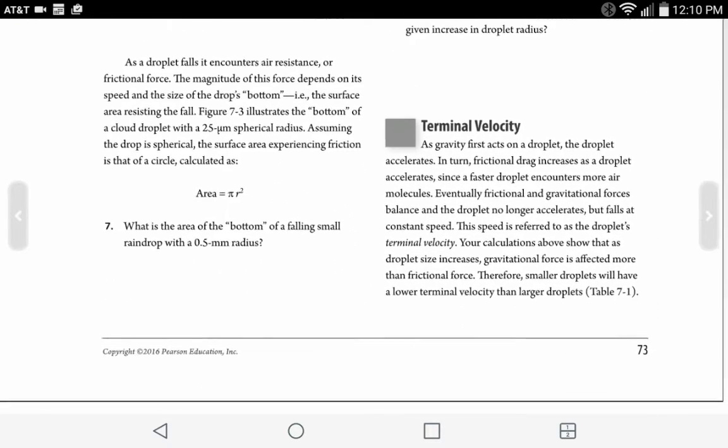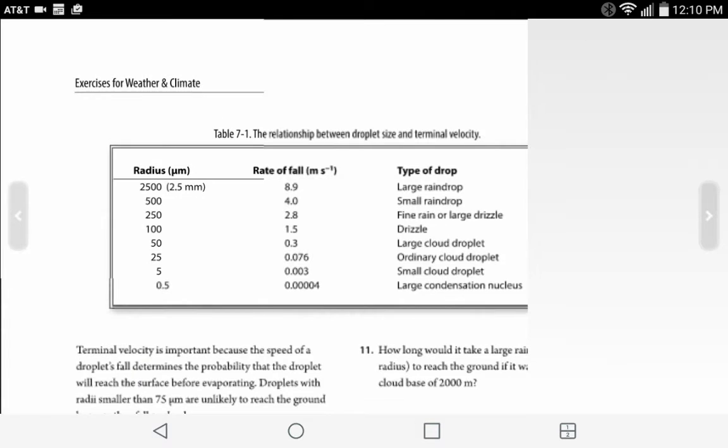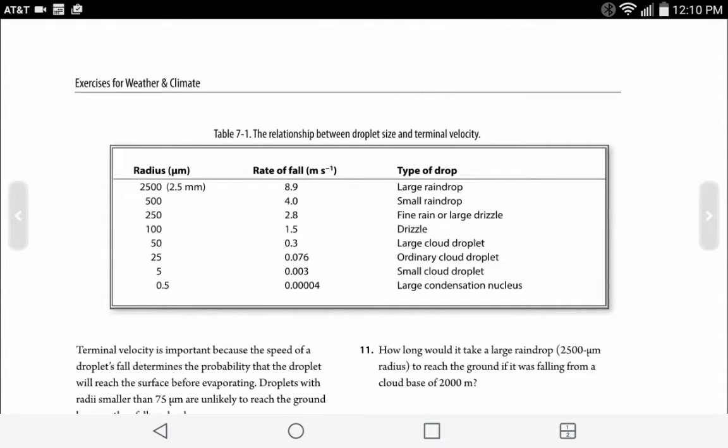Now, then it does actually get into a little bit about terminal velocity. Terminal velocity being how fast an object can fall through the air. And it gives us some typical values: for a radius of a droplet, what is its rate of fall in meters per second? And notice that these tiny little droplets, let me circle some of these numbers here. Ordinary cloud droplets have terminal velocities on the order of millimeters per second. When you look at a cloud, it's falling, just at a rate of a few millimeters per second. It's never going to fall all the way to the ground.